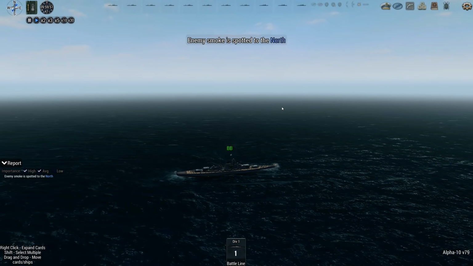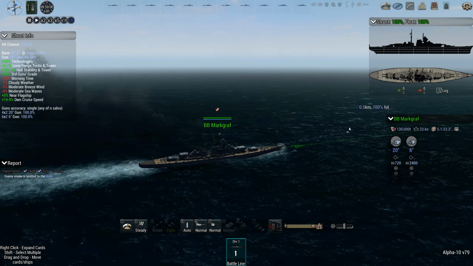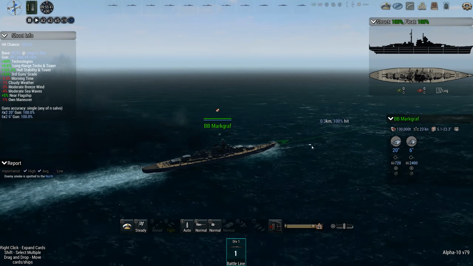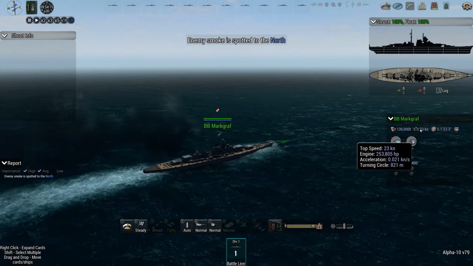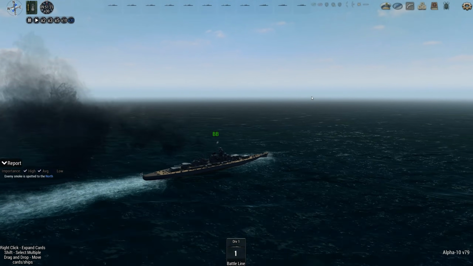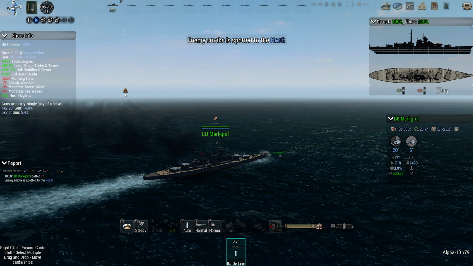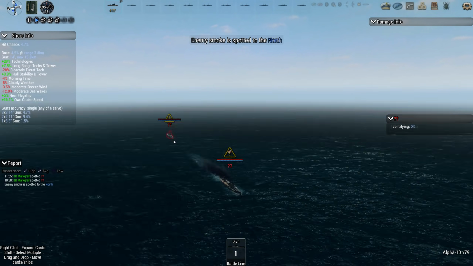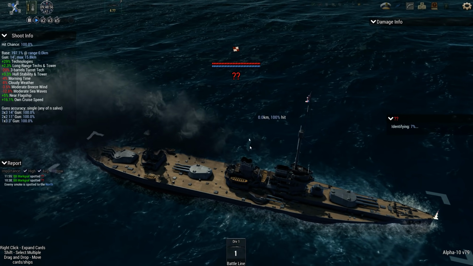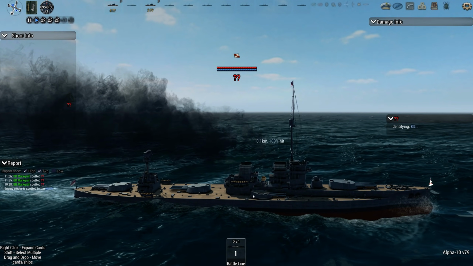Enemy smoke is spotted to the north. Lovely. Well, let's see what they bring. This thing turns incredibly slowly. Mind you, 800 meters isn't bad for a ship this big. Enemy smoke spotted. Apologies for the lack of ears that everyone's going to have. Wow, that thing looks like a frigate in comparison. A Dreadnought 1. With 14-inch guns, I think. Probably.